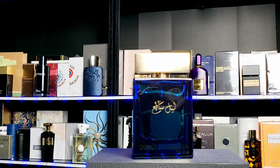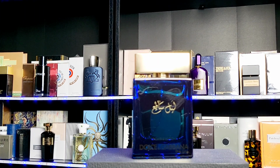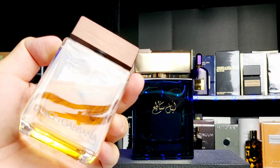But okay. So this is for sure the original DNA, but I'm also getting something from the Mysterious Night. Now, the Mysterious Night is the one that has, I think, the most mysterious Middle Eastern vibe. Yeah, this one is in that direction, more of a niche direction for sure. It's the furthest from the original EDT. EDT is more of a designer version.